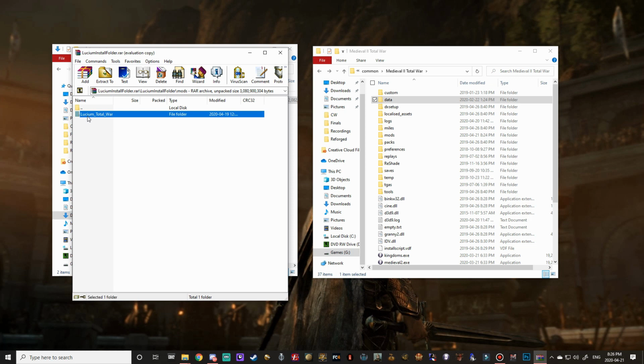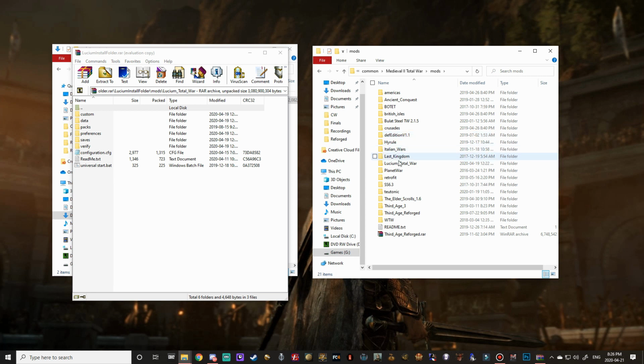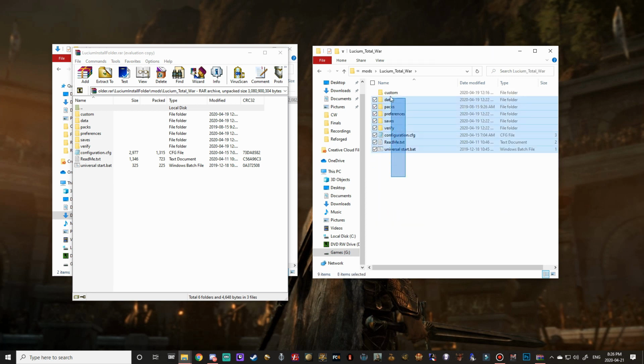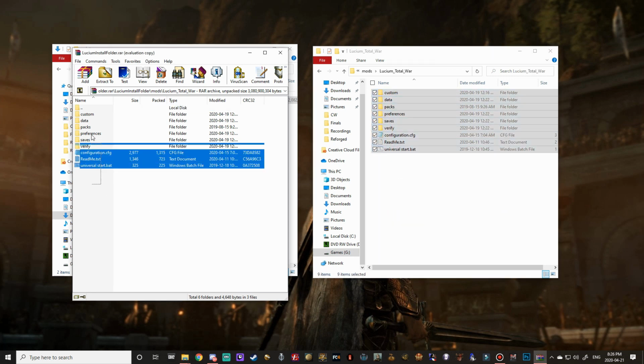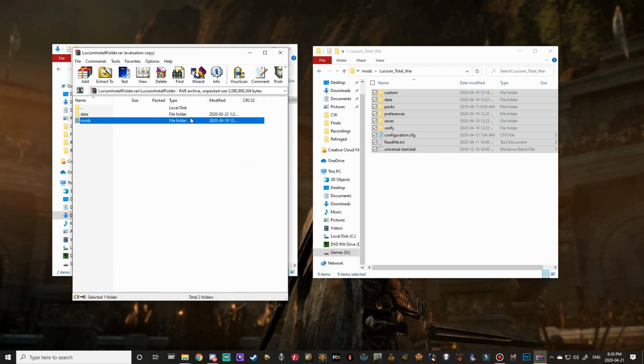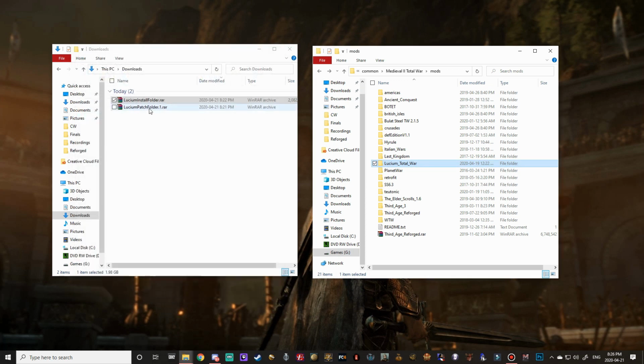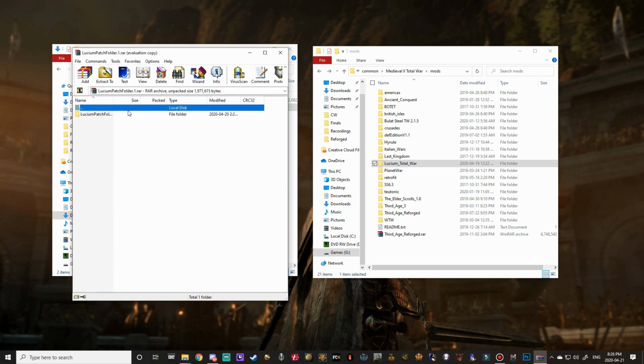And that is it. So you can see, if we just quickly look at the Lucium folder here, go back into mods and into Lucium, just make sure that both of them match, that nothing's missing here. Okay, except for this folder, obviously. And once that's done, we should be done with the Lucium install. But now we have to do the patch. So let's double click on the patch.